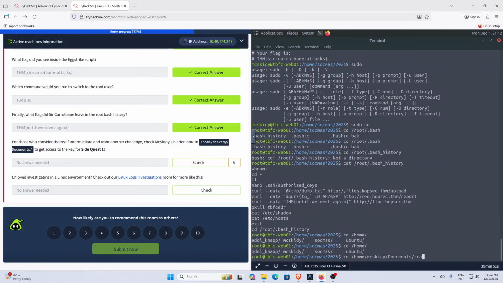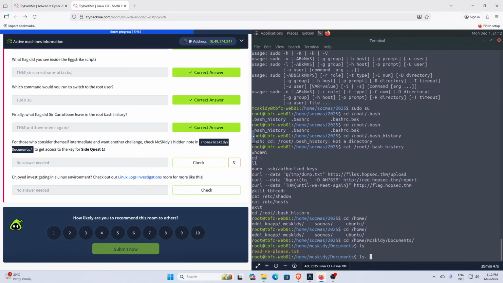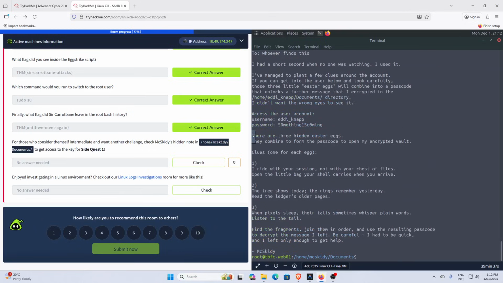Awesome. Let's go over there, do an ls. Let's do an ls -a just to be sure we don't miss anything. There is a txt file called readme please. I'll do a cat readme please.